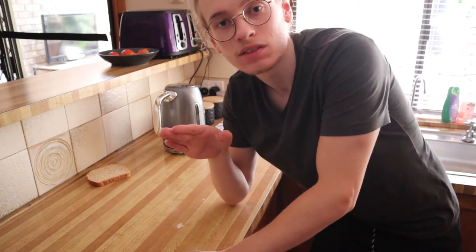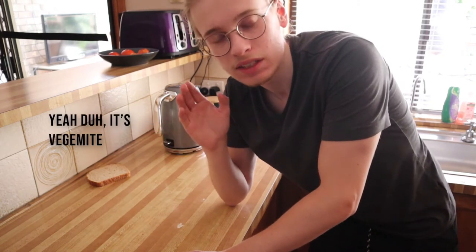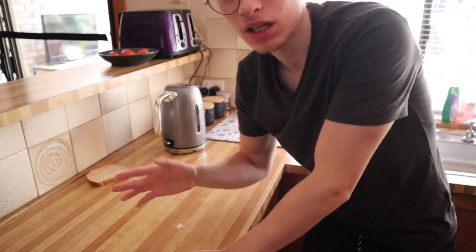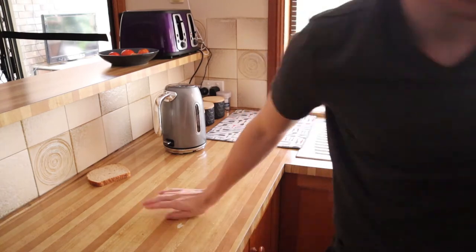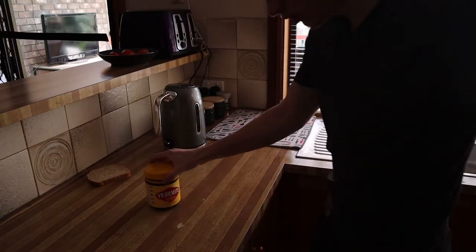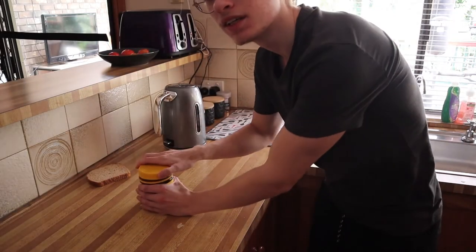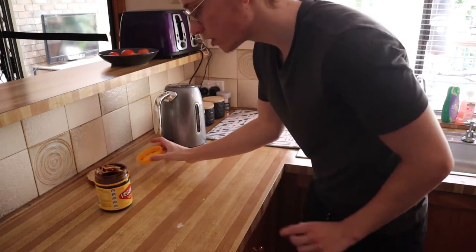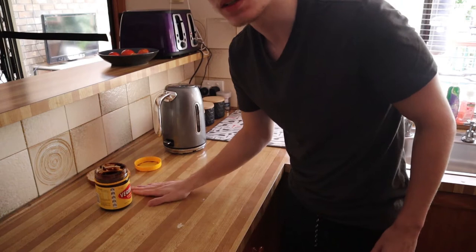What's the next most important thing? I'm not going to let you guess this one — it's Vegemite. Because that's a silly question; it's absolutely Vegemite. We need it now. So I'm going to grab the Vegemite and prop it right here. Vegemite has been collected. We now open the Vegemite so that it's all prepped and ready for us as soon as we need.